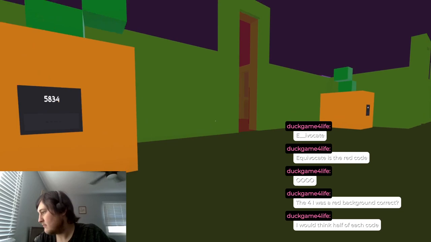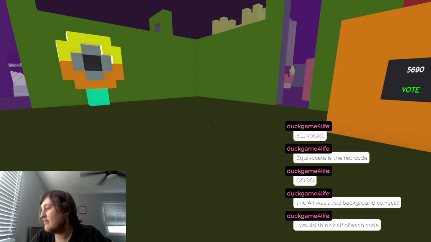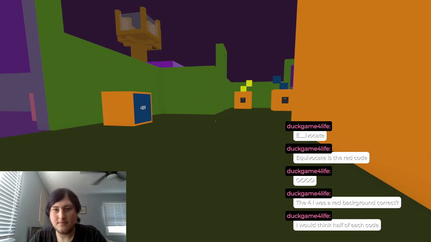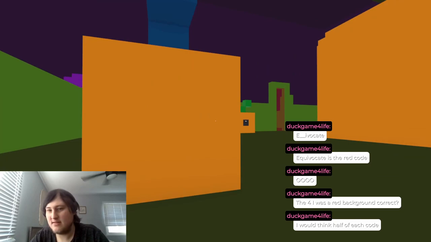I would think half of each code. What does that mean? Oh, half of each code, I understand. I understand what you mean now. This one's just yellow. And it's very long, which is interesting. Maybe it's the yellow code twice. I could see that. Do we know anything about the yellow code yet? Yes, but not enough to help me there.